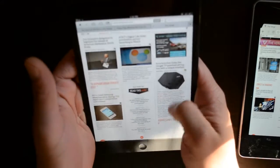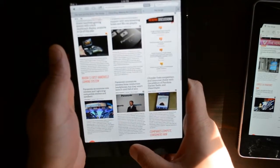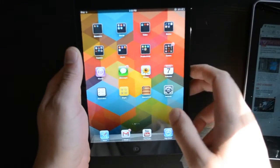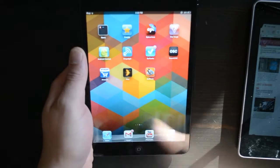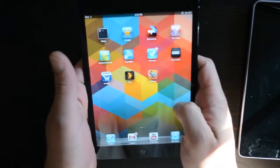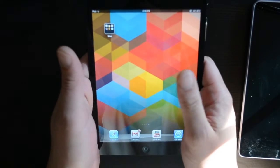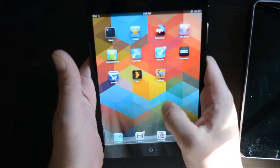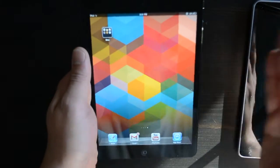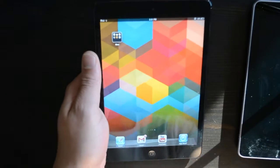What I do miss, because I've been using an Android tablet for a while, is ease of use. Like many of you tech nerds or geeks out there, I find iOS to be very dated. Now these are just gripes. They are not going to make or break a decision to purchase a tablet like this, or even that big of a deal. Just minor annoyances that I found coming from Android 4.2.